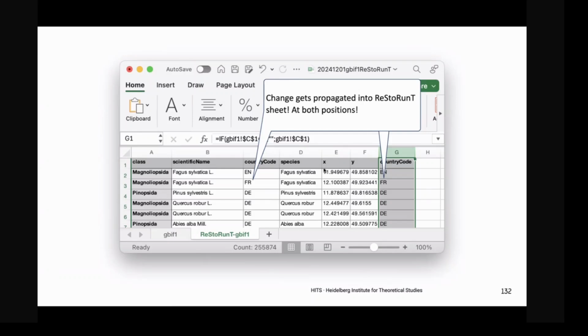And then in the end, you have undocumented code, right? With something like ReStoRunT, this cell always tells me where it comes from because I look up and it's cell C1 in the original.